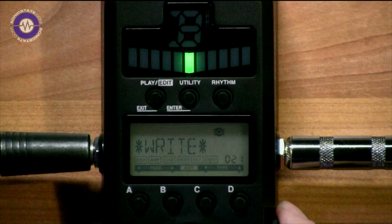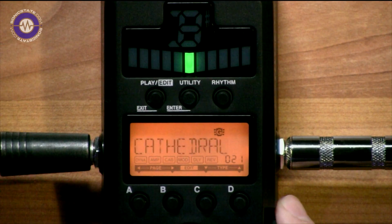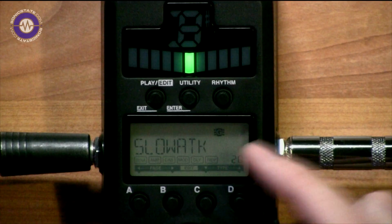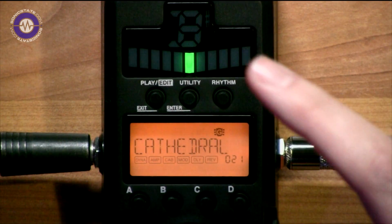So at the moment it's in bank number 21. I could put it on 22 if I wanted to. That would overwrite another effect. And that's the name, which I can also edit. So go back into play mode.